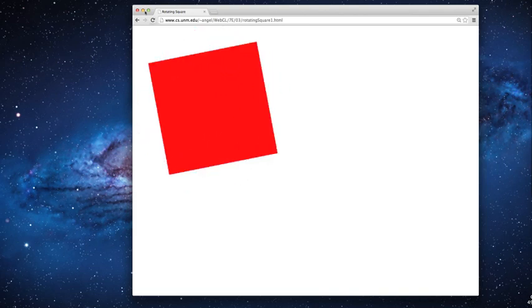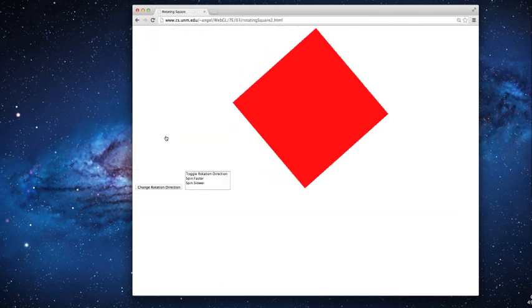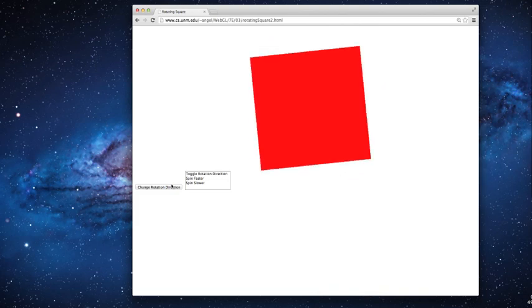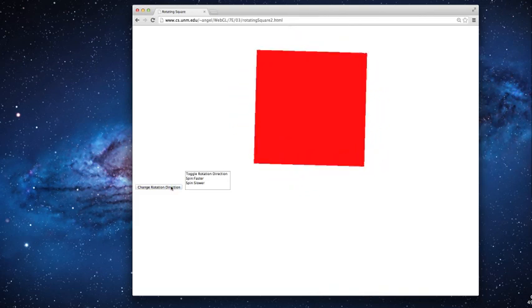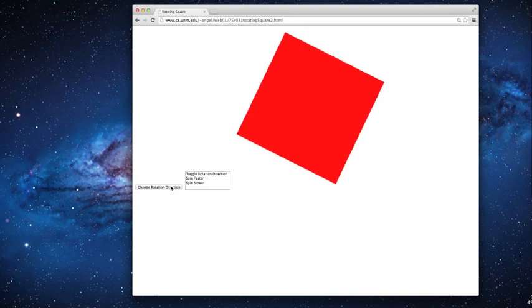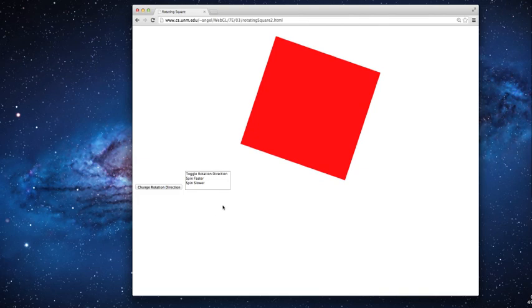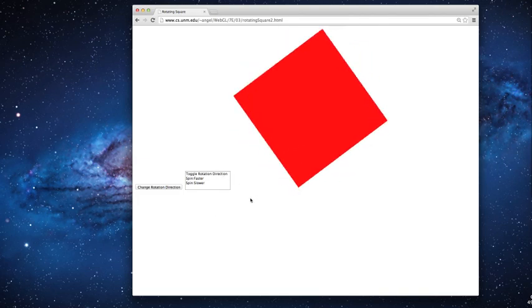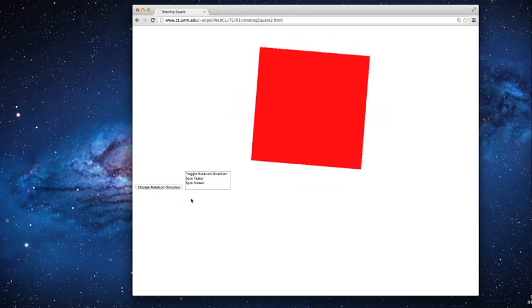So this is where we were at the last lecture. Here's our first implementation using some buttons. So here's the thing rotating, and now here's our change rotation direction. Okay, rotating clockwise, now rotating counterclockwise. Now we're going to talk about if I want to spin faster or slower, I can use a button, put 2 more buttons in here to increase or decrease the rotation speed.